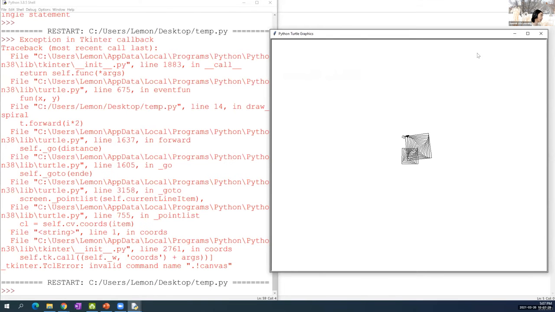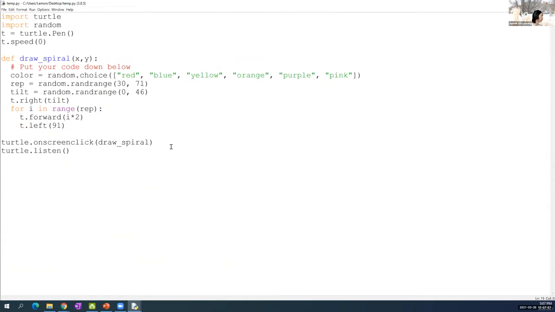Leo, it is not going to where I asked you to draw it out. It is not going to where I'm asking you to draw out the spiral. Yes, Hannah? I think when you click on the direction, it follows your direction. No, it has nothing to do with that. What is wrong here? What is wrong about this code?